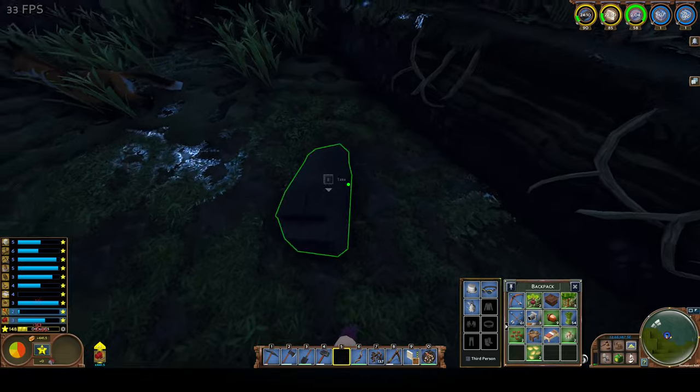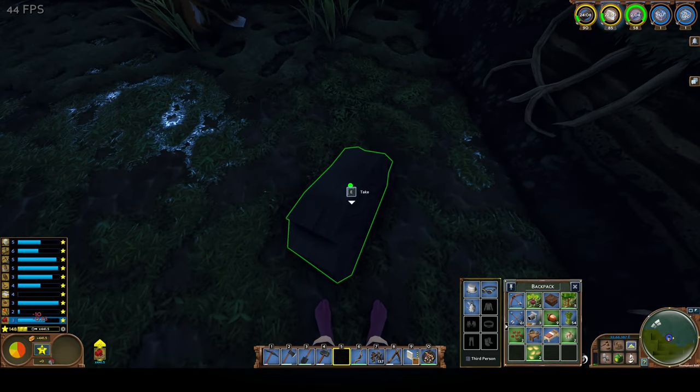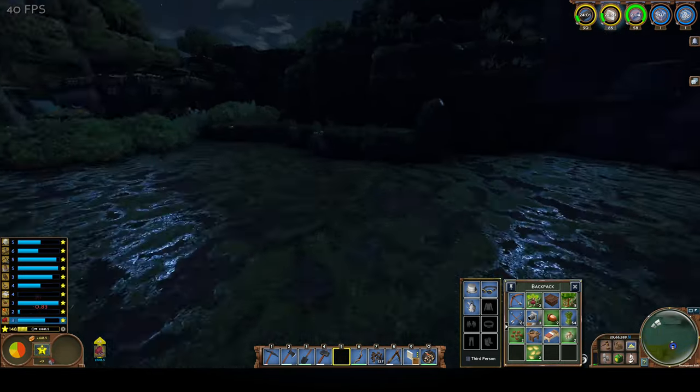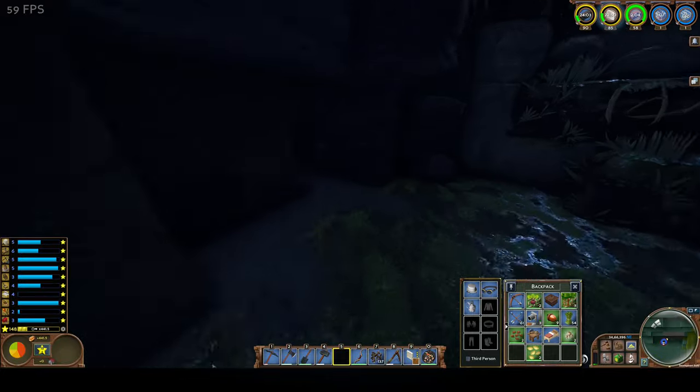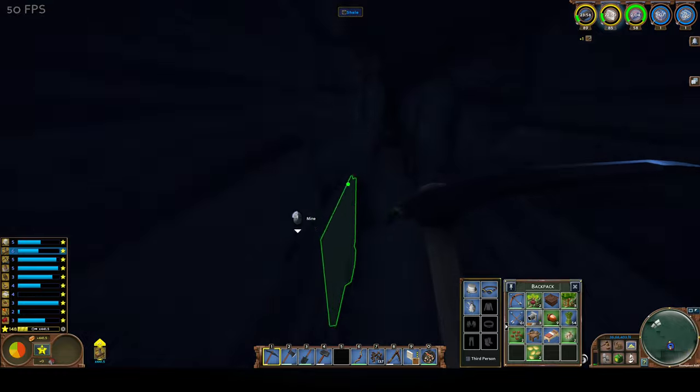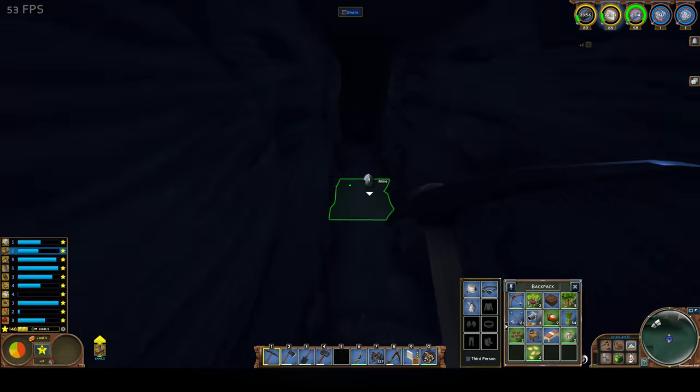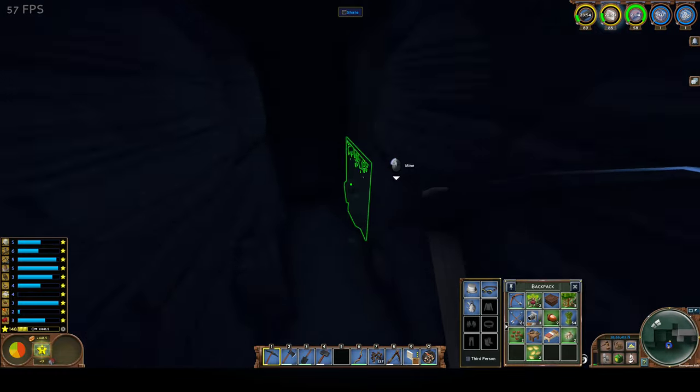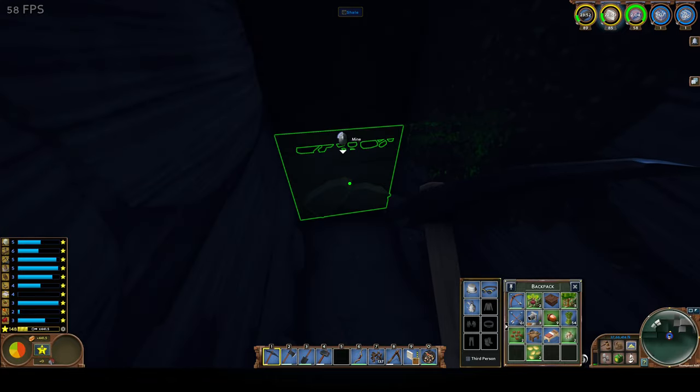And yeah, it does get a little bit dark. Why is this over here? Strange. And yeah, it gets super dark. So shale, shale, shale. Ah, it's only shale mine.